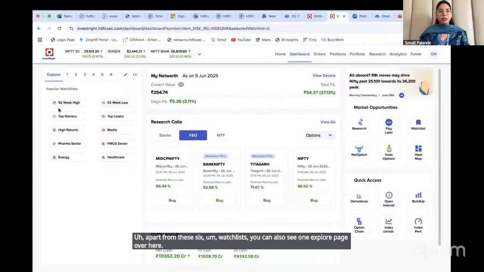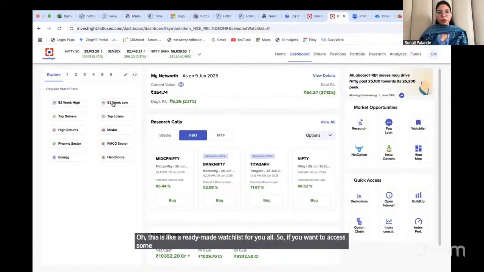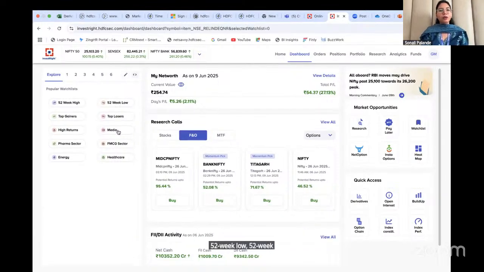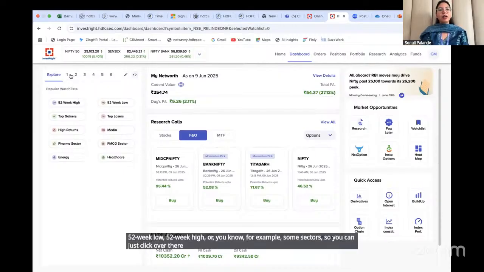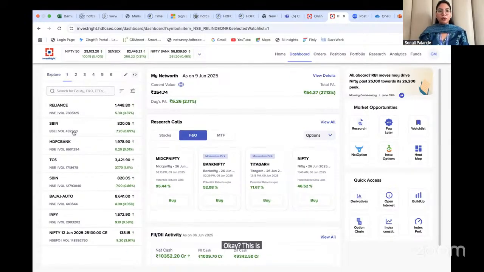This is like a ready-made watch list for you also. If you want to access some of the group stocks, for example 52-week low, 52-week high, or some sectors, you can just click over there and access the stocks involved in that particular group. This is for ease of use.